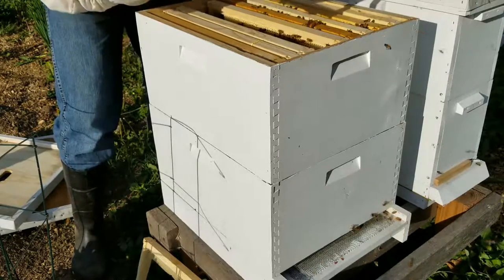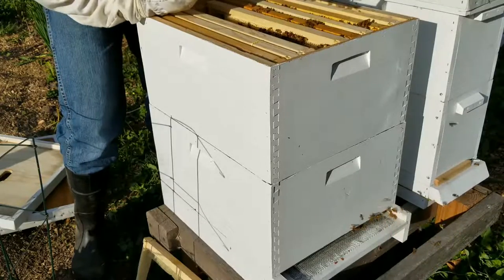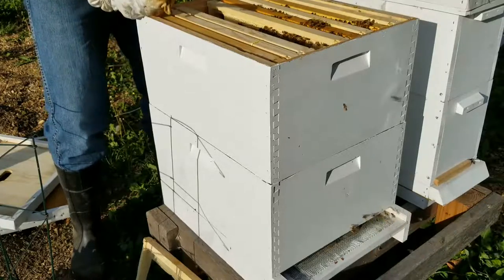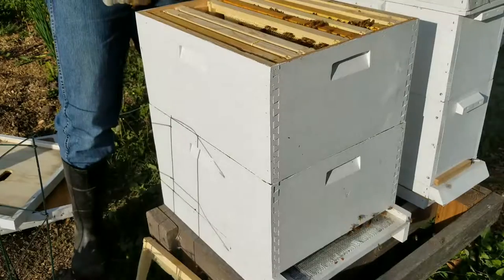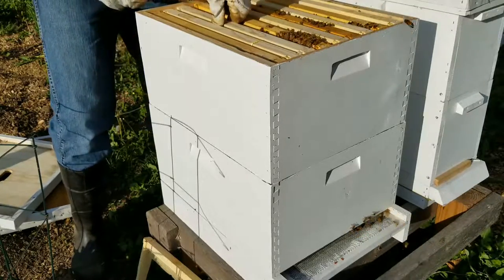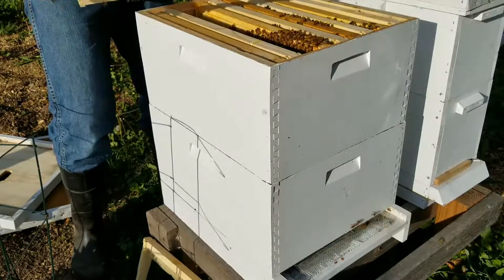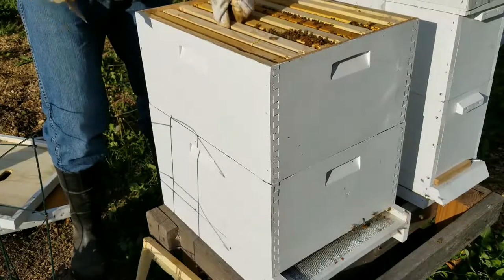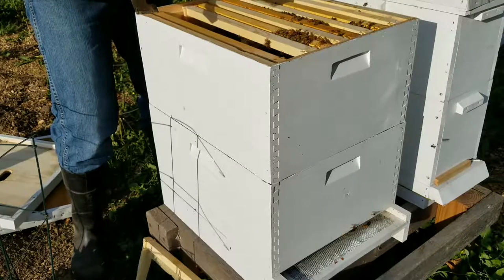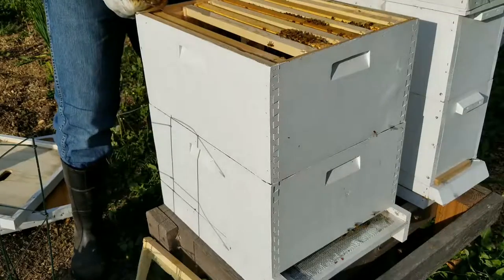This one has a lot of nectar as well. I haven't seen the queen yet, which makes me think of a mystery. But here again, this one has a lot of eggs in it. They're at a couple levels — I'm seeing them up high on the frame, low on the frame. Part of me is thinking, am I missing something? Sometimes I just pull out chunks of wax that it looks like they've built. Looks like they just built that bridge comb to hold it in place. This is wax I got from a cutout. I just put it in there to keep them working.